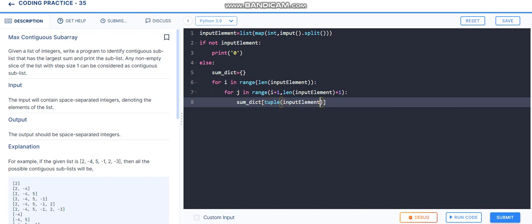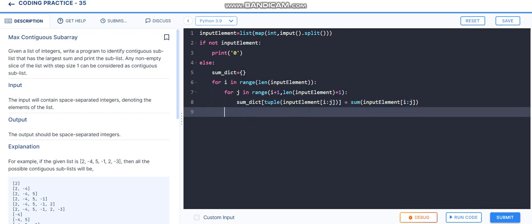In the dictionary called sum_dict we are putting tuple values as keys and the sum of the tuples as values for them.